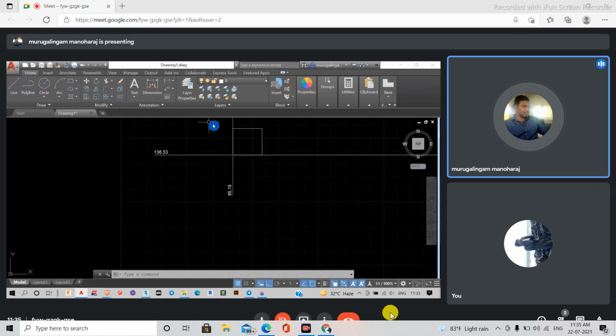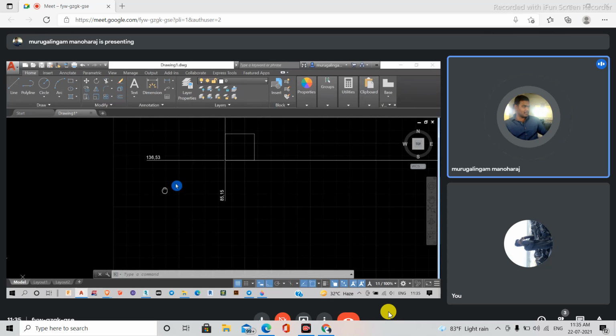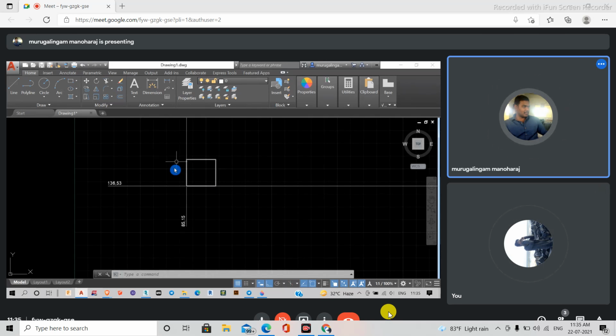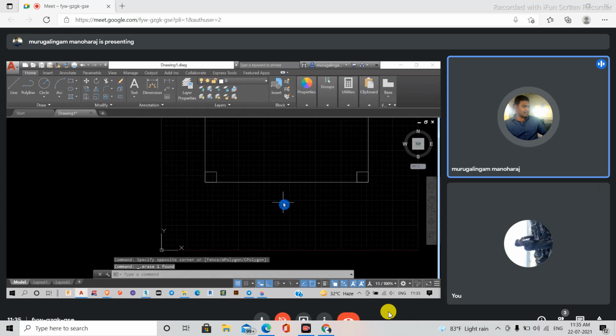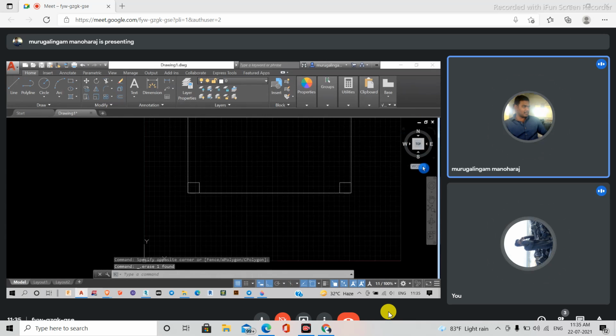So this is called the world coordinate system. The problem is that I don't want to mark it like this. I just want to mark that this is my first column, so this should be my origin. It has to be named 0 comma 0. I don't want to mark some random number like 145. I don't want that kind of numbers at all. So what I'm doing is I'm removing these numbers. After removing that, I'm coming over here and clicking this one and giving a new UCS option.